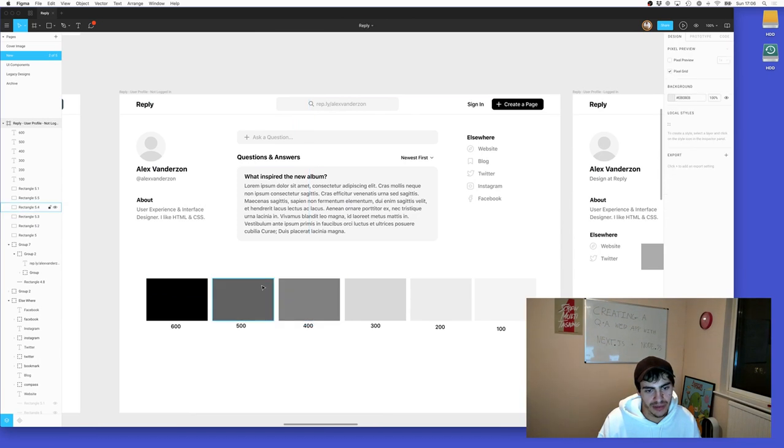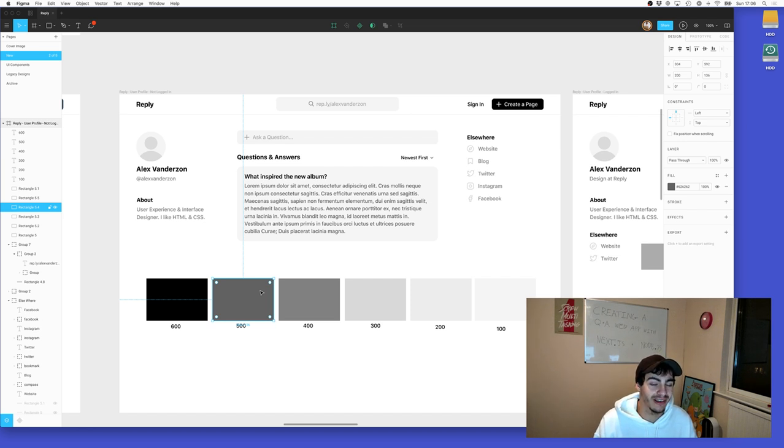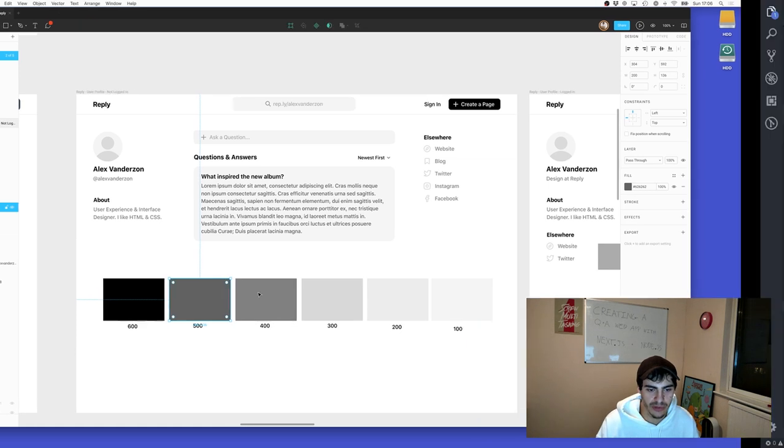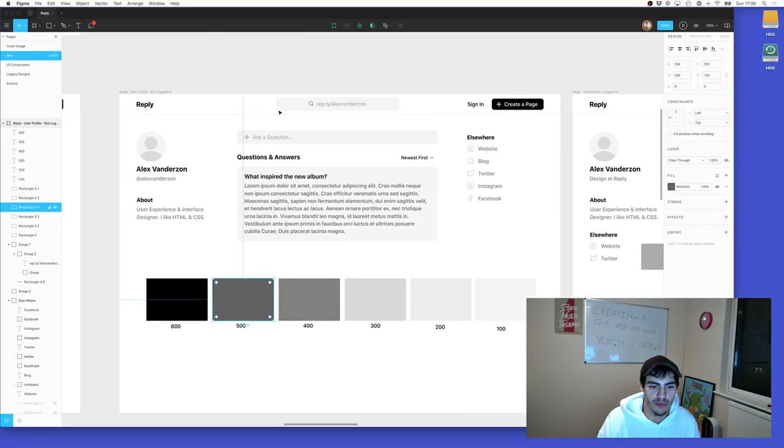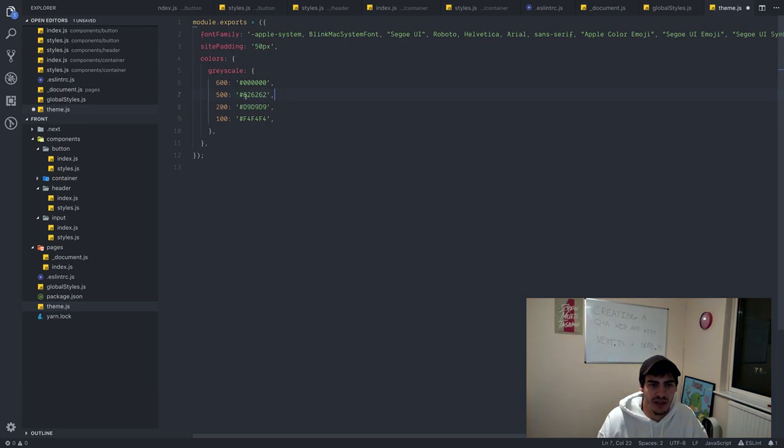I probably want to keep this darker one, and if there are any variations where I want it to be slightly lighter, I can just use opacity to adjust that. So I'm going to keep this one that's at 500 and then remove the one that's at 400. And then I'm going to rename these, so 100, 200, 300, and then I'm going to keep this at 600 just because it's black, and I'm going to leave some room just in case we want to add like 4 or 5 in different variations later on. But this is looking a lot neater for me now because we've only got 4 colors.